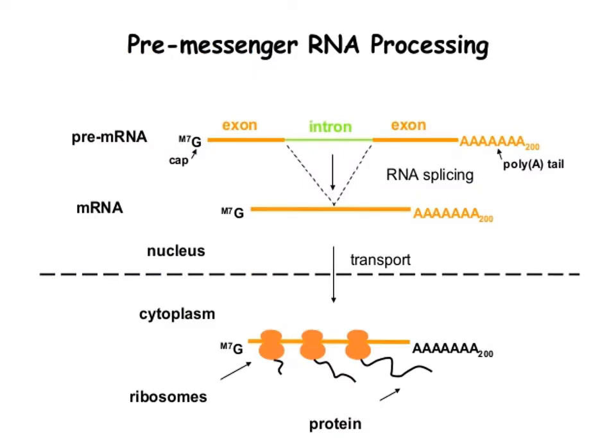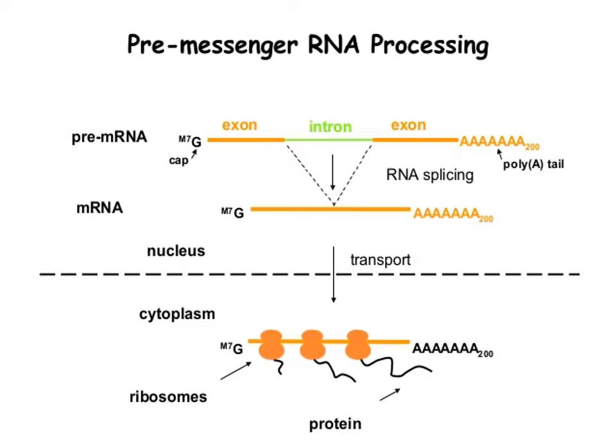When we talk about RNA processing in detail, we should know that the mRNA formed directly after transcription is known as pre-mRNA. Why is it known as pre-mRNA? Because it is not the actual mature form of the mRNA. This pre-mRNA consists of exons and introns, and it does not have any poly A tail, and there are a number of other reasons.